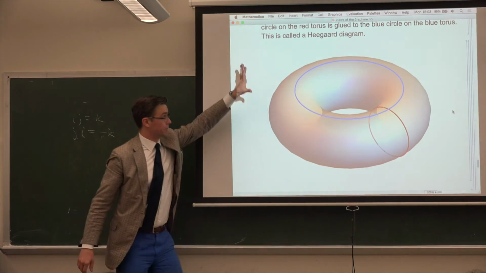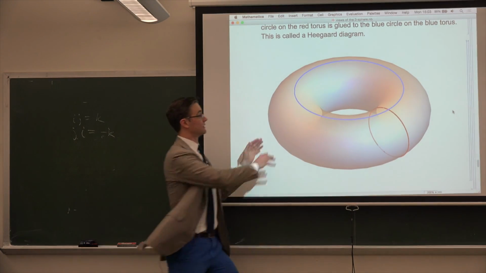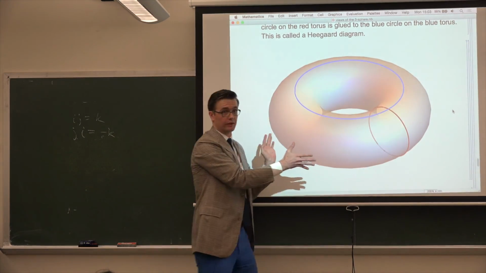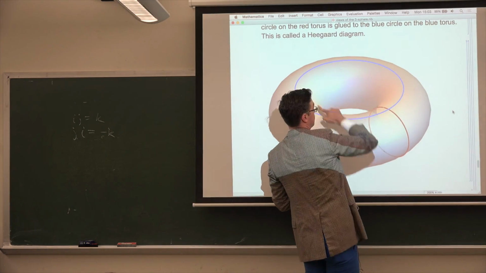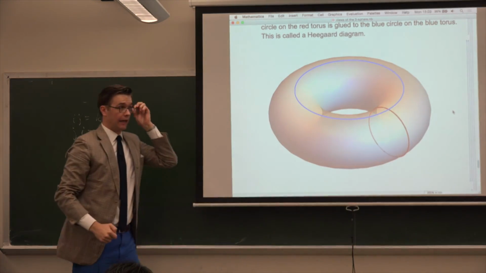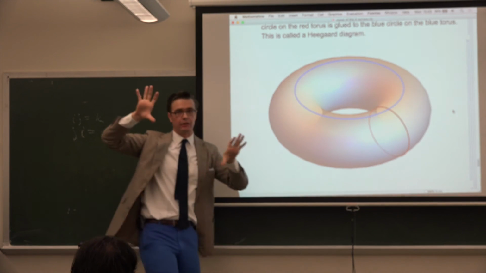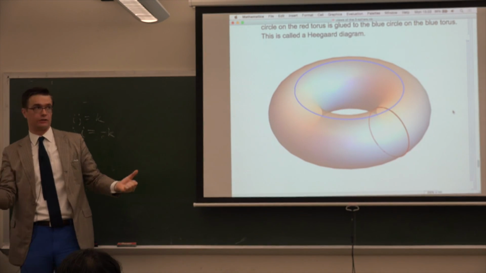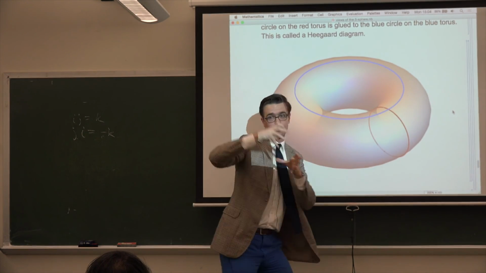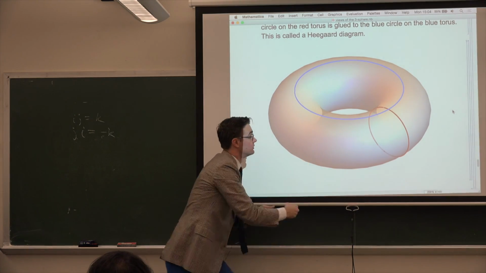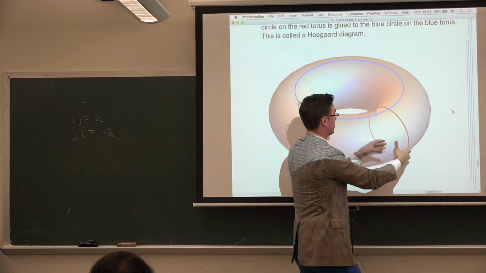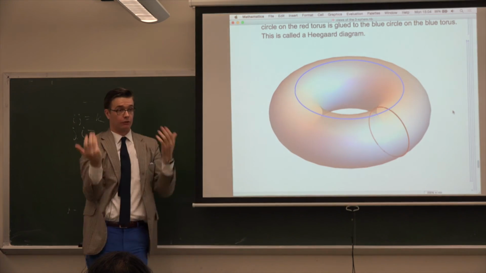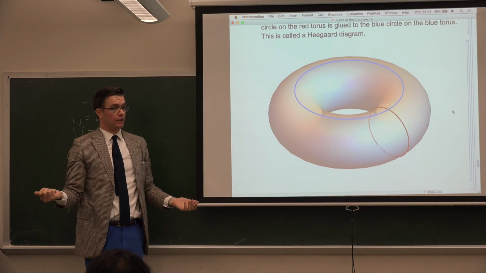So this is in fact a picture of the three-sphere. This is not a solid torus, this is a hollow torus, and it has two curves on it, a blue curve and a red curve. And what this is telling you is, well, secretly you had the blue solid torus and the red solid torus, and you glue the boundary of the red solid torus to the boundary of the blue solid torus by gluing this circle on the red to this circle on the blue, and then wrapping everything around.